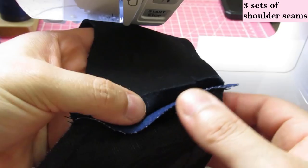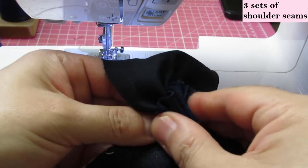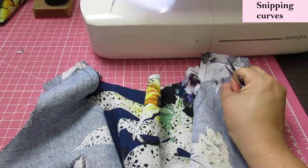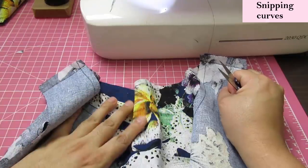With this type of fabric, you can get away with finger pressing, so you wouldn't really need to go to the ironing board. You can just open them up, fold them up like an accordion, give it a press, and bam, finger pressing. After sewing all those shoulder seams, we need to do some serious snipping to get the outer neckband sewn onto the neckline of the bodice.